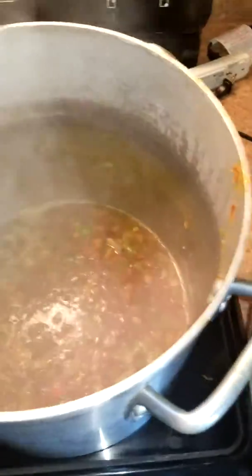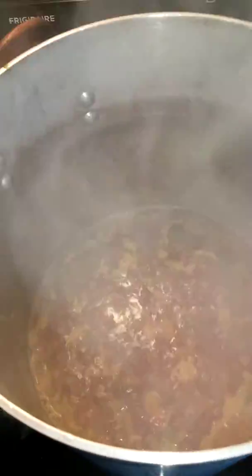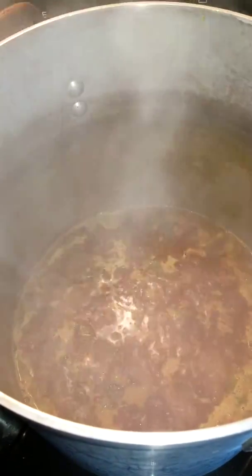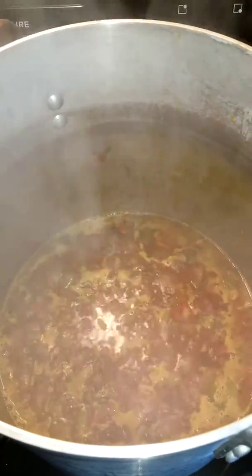We're gonna add the rest of the vegetables that it marinated in, and then I'm gonna throw a little thyme. We're about to build the flavors now. Put a couple of juniper berries up in there. There's some coconut milk — I'll be back real quick to show you how I'm gonna rock that.